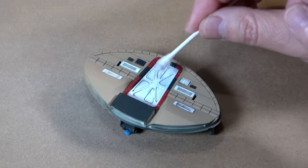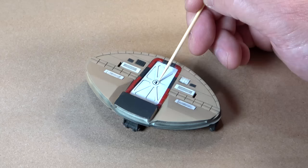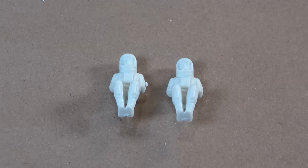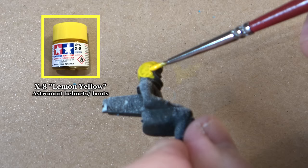We'll dub this Eagle 4, as this number alternative will be explained later. The molds include two astronauts, and although I'm not much of a figure painter, we'll have fun coloring and detailing them in, even though it may end up looking like a child's finger painting attempt.